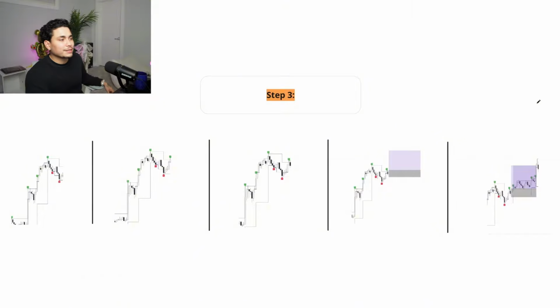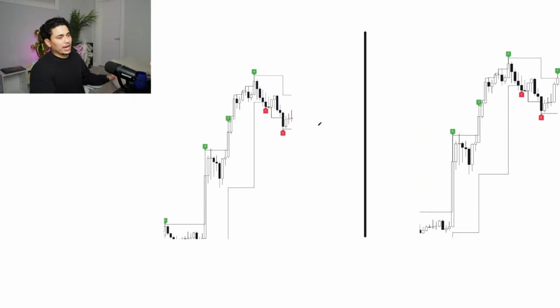Now look, for step number 3, guys, I'm going to be using these 5 different screenshots so you guys can see step by step what happens when I go into my execution time frame. Even if it's not valid at the time, I'm going to show you exactly what I wait for, and then when that happens and I get my confirmation, how I enter, how I go break even, and how I take profit, everything. And if I get my loss, in this case, how I re-enter. Okay, so we're going to assume that our higher time frame bias is showing us bullishness.